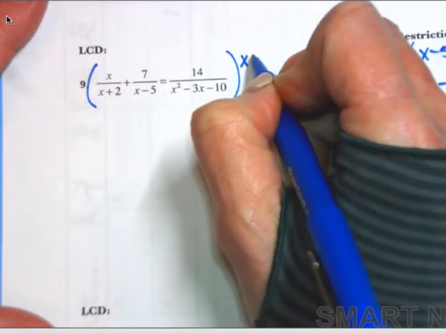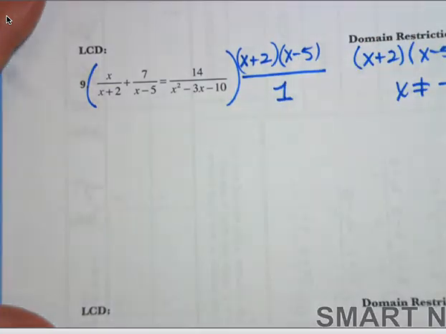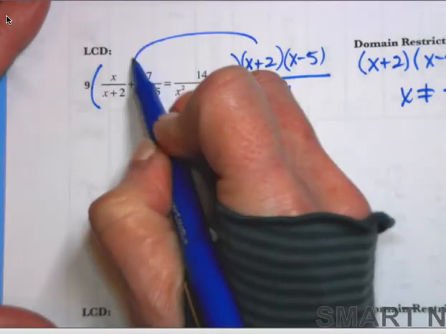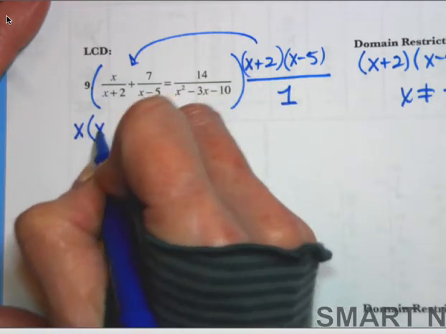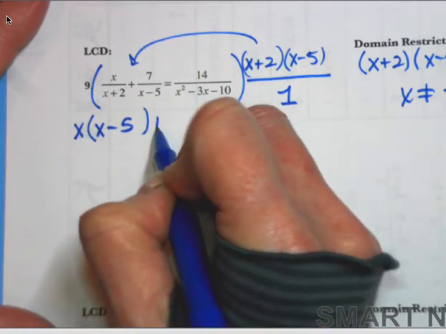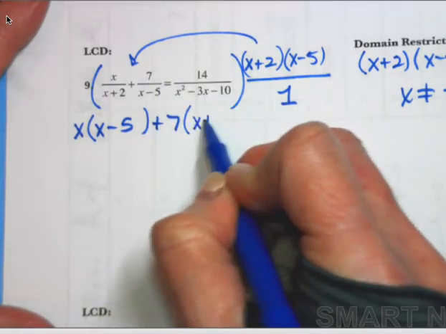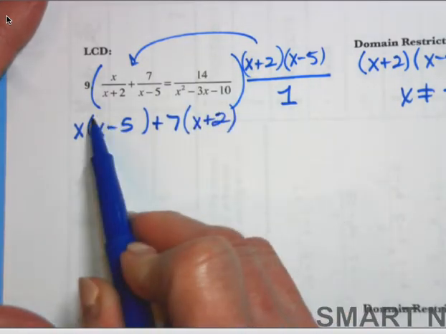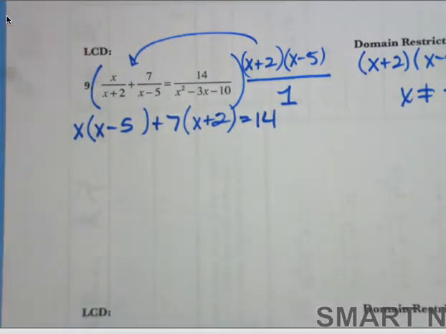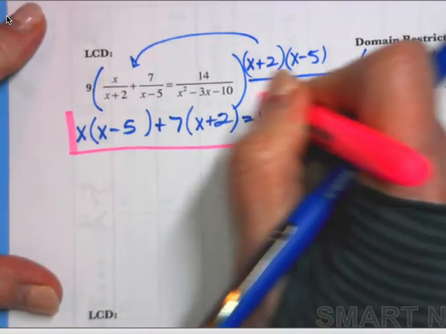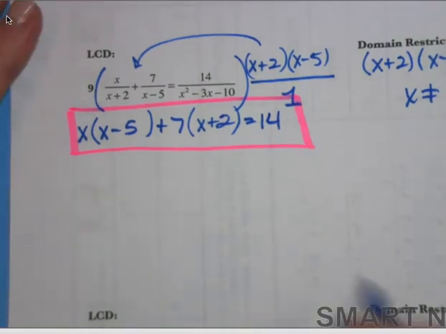I'm going to multiply both members, or all three members, by that common denominator over 1. And the first multiplication, x plus 2 is going to divide out of the problem. The original numerator is going to remain, and it's going to become multiplied by x minus 5. So moving across, x minus 5 divides out of the problem, and what remains is the original numerator multiplied by the factor that was missing. And the third expression already has that common denominator, so I'm just going to set it equal to its numerator of 14. So this is what I'm working with to clean this up, distribute my x's, clean it up, and then refactor.